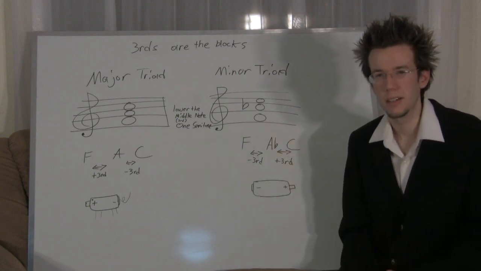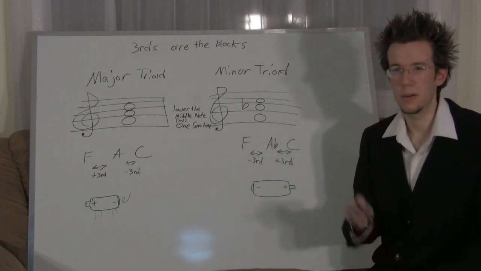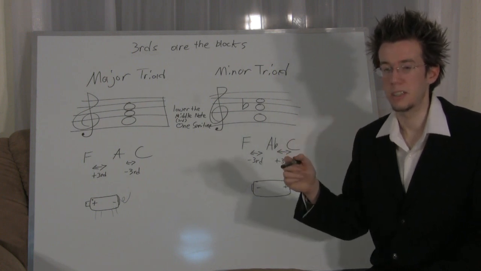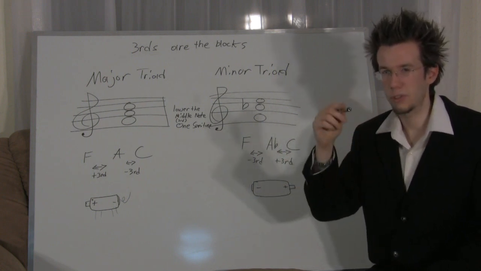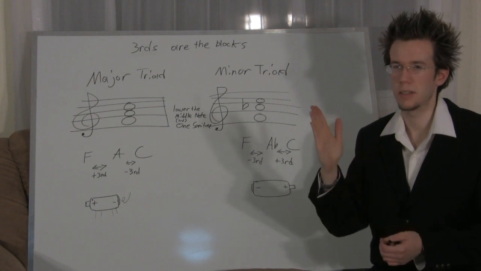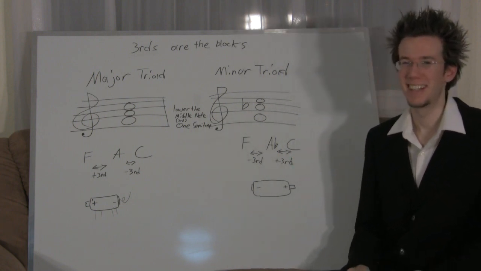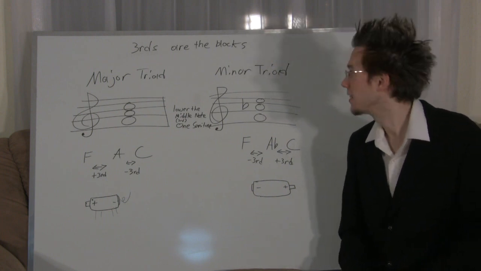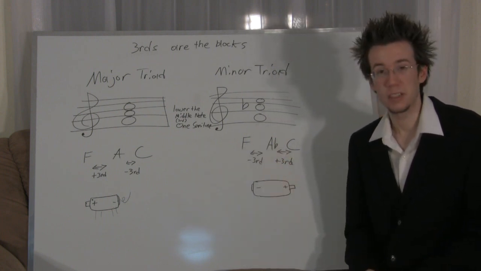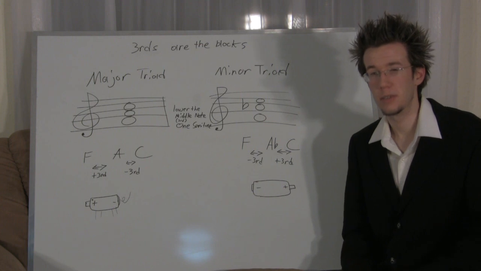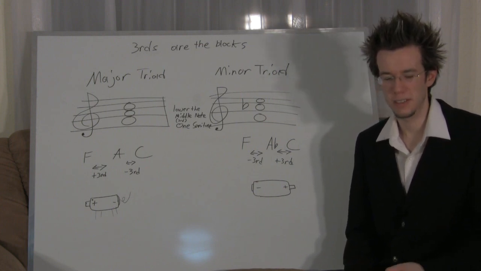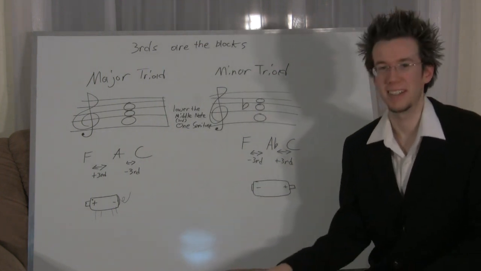So in D minor, a D minor chord is D, F, A. To change it to D major, you go D, F sharp, A. So you've raised the middle note, or the third, up a semitone. And that's it. Cool, huh? So that is basically all you really need to know for that. Now I'm just going to quickly go over something called inversions, and we'll get on to that. So yeah, anyway. Let's do that.